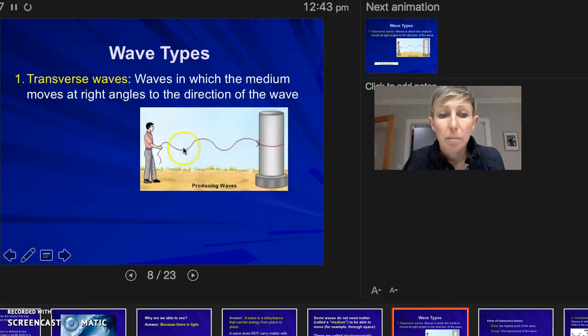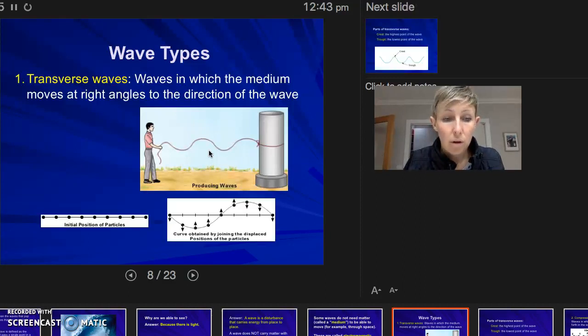However, if you want to mark this position of the rope, it would move up and down, not left to right. Okay, and that's the most important thing to notice and be able to describe in terms of transverse waves. I'm going to show you what I mean. So if you were to mark positions along his rope and he was to flick the rope and send a wave from his hand all the way to the pipe, the different markings would actually move in an up and a down direction, in the opposite direction to the direction of the wave.